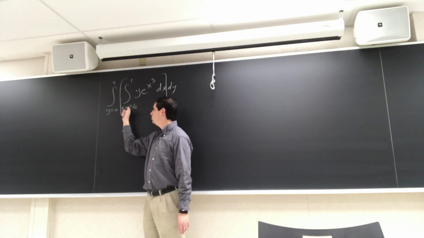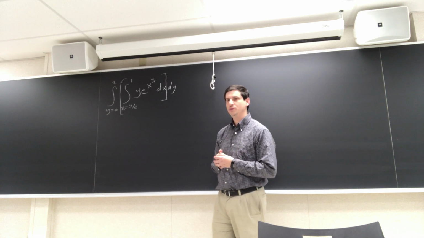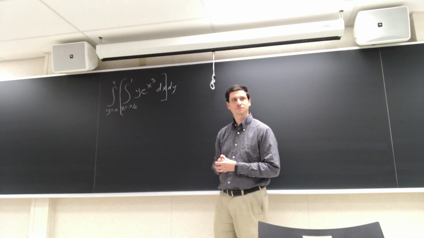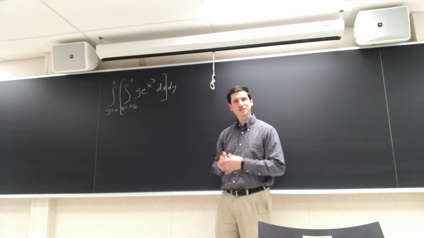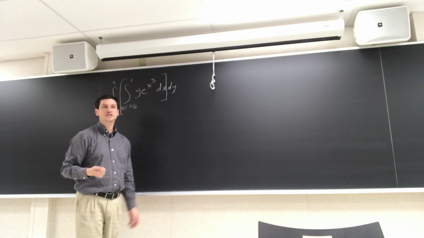In one variable calculus, we often don't put subscripts on the integrals. We do it here so that we really remember which way we should do things. All right, so here's a nice integral to do. I don't mean nice as in this is going to be easy to do. I mean this is good for illustrative purposes. First thing is to try to do it as given.